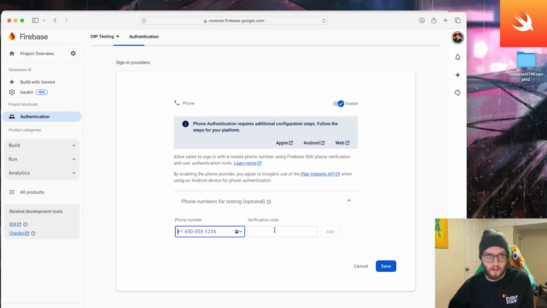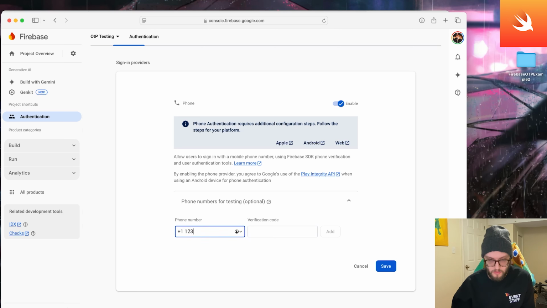And here's where we can add the verification code. When users do eventually sign up to your app, you can handle that through a different way. And you can even enforce that it doesn't have like 555 in it, right? Or only allow certain area codes. So let's go ahead and add a fake phone number. I'm just going to do this the same way I did last time.